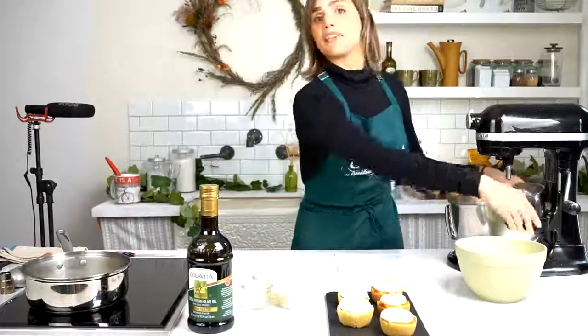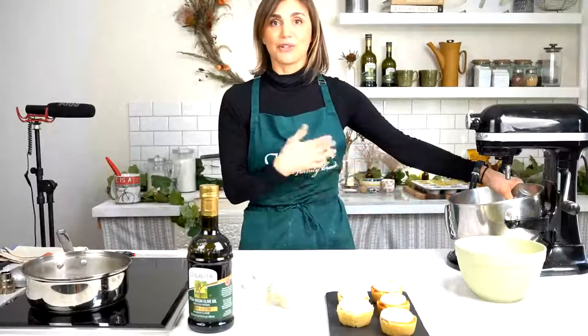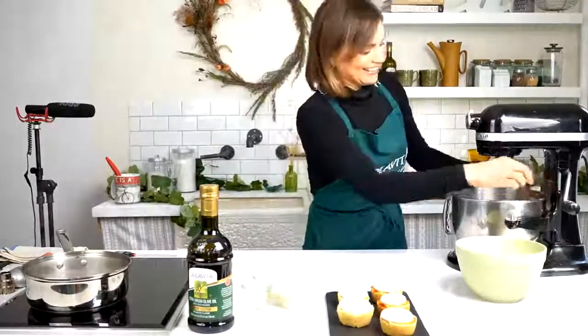I wanted to minimize the noises, and apparently the landscapers with their leaf blowers have just showed up, so I'm glad we didn't have both the mixer and the leaf blowers happening.